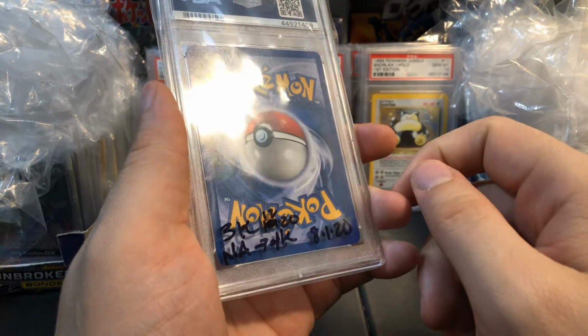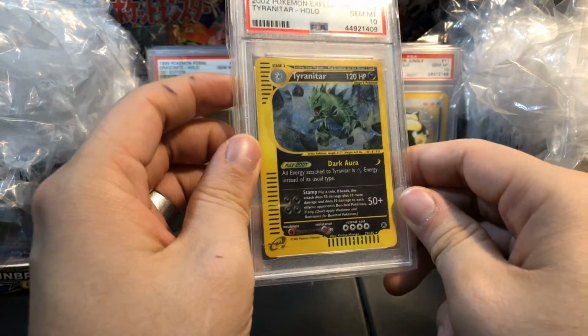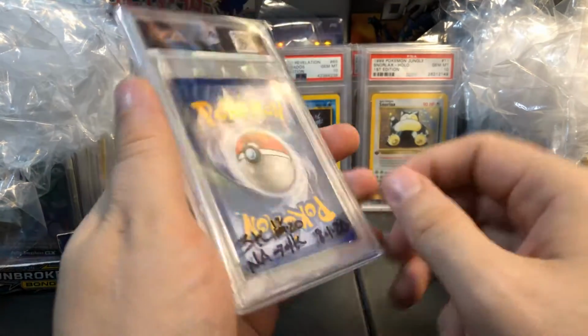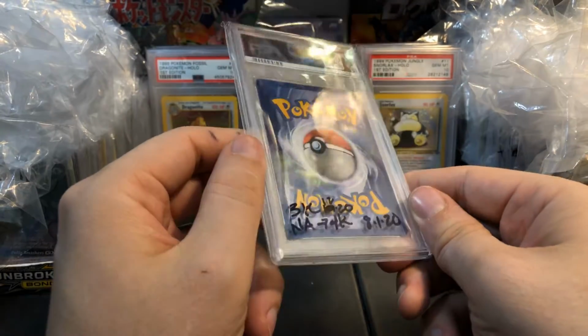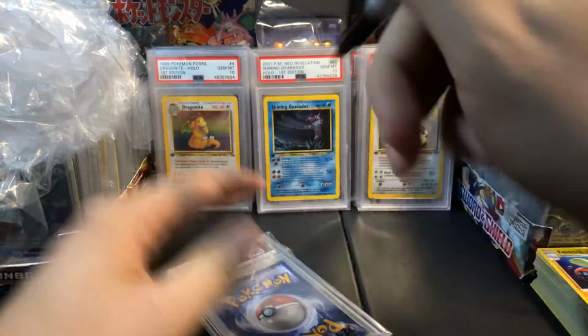I didn't write down what I paid for this. I do vaguely remember it, though. I would have paid back then just about $1,000. I actually remember that. I better write that down, in fact, because as time goes by, I'm going to forget. So this was a while ago.